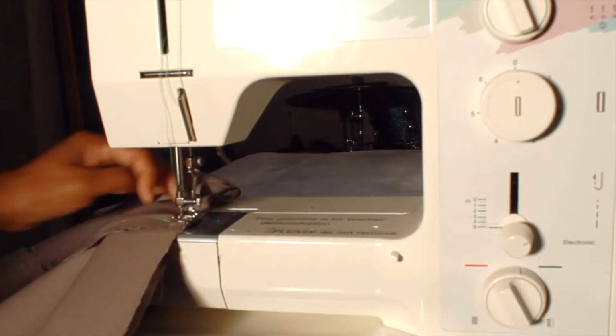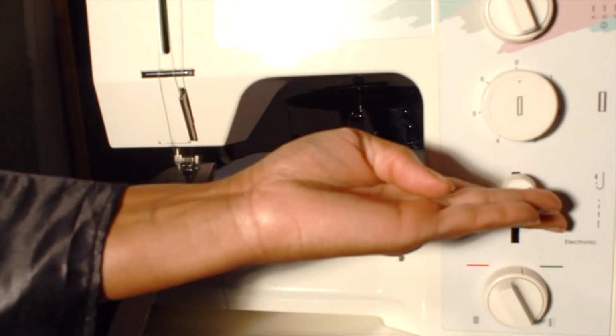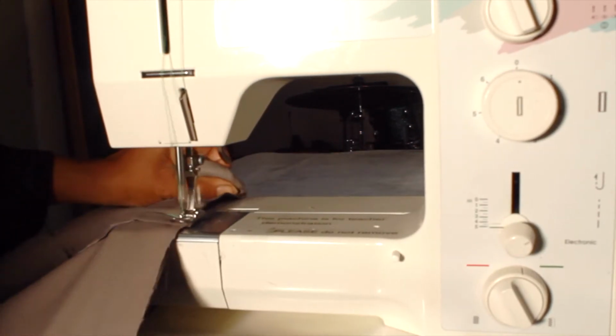That was right sides together, and we're sewing the bag itself. There's that backstitch, and you're gonna go all the way down.